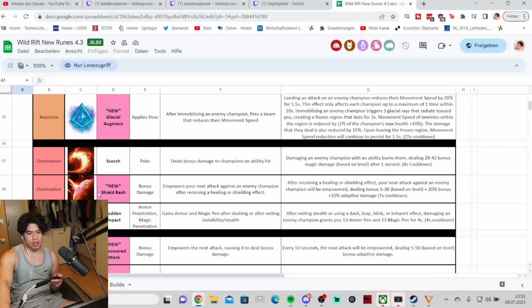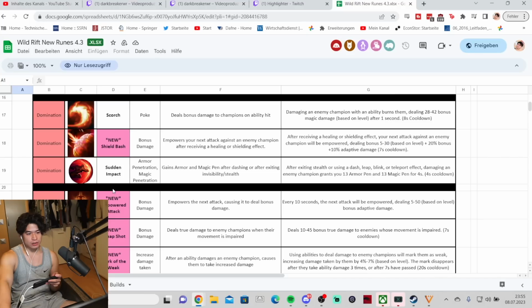So we're using Shield Bash because you can use the third ability. Shield Bash or Sun Impact are both really good on her. Every time you're using your third ability, your next auto attack is gonna do additional damage, plus 20% bonus, plus 10% adaptive damage. This is really good, by the way. I guess the scaling is on your attack damage, right? Shield Bash seems insanely good on her.